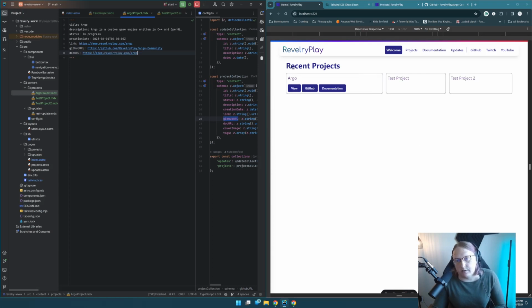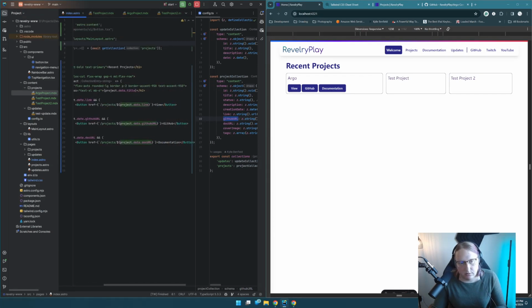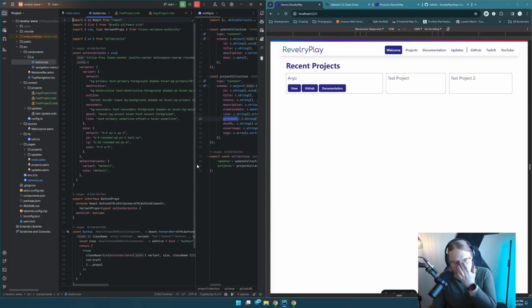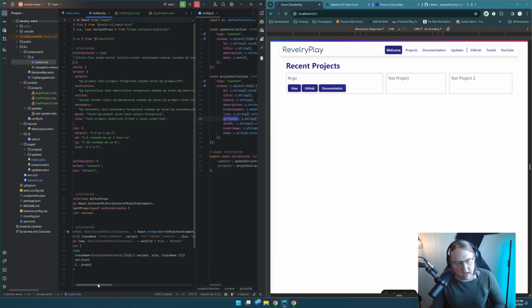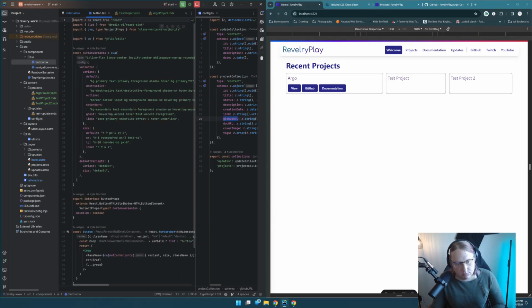All right, so now we got our 3 buttons here, and I want each of them to do a target blank, but I think I'm just going to add that to the button itself. If we're using href, I'm going to add a target blank. Do I want to put it in here? I think so.